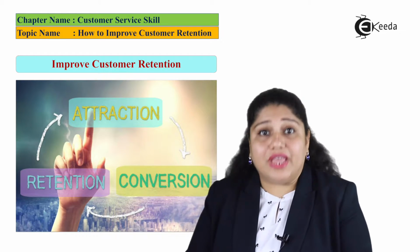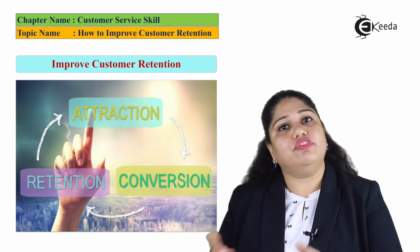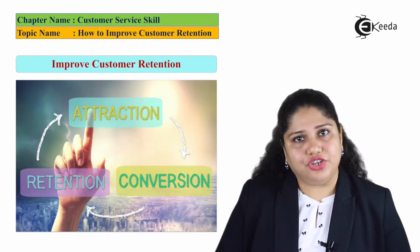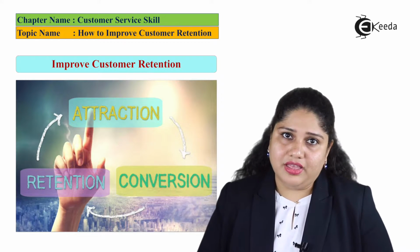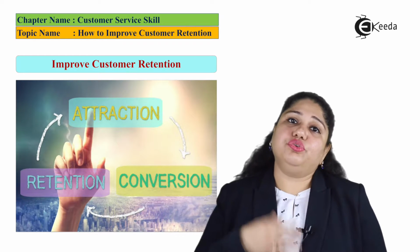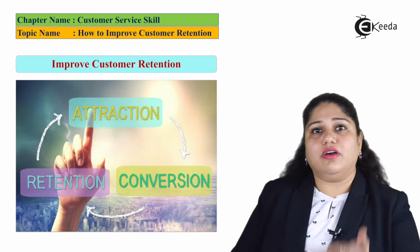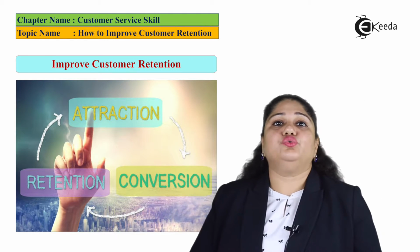So give them that space where they can give you feedback, where they can give you valuable inputs about the brand. And not only to you, but to the entire community, to the entire world, society. And they can only do this through social media. Because today, all of us are communicated and connected through these kinds of social media, especially sites like LinkedIn, Twitter, Facebook. Now, these are something where we have real openness to speech.